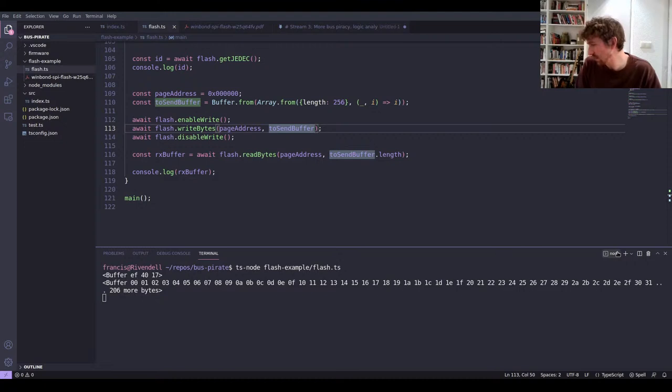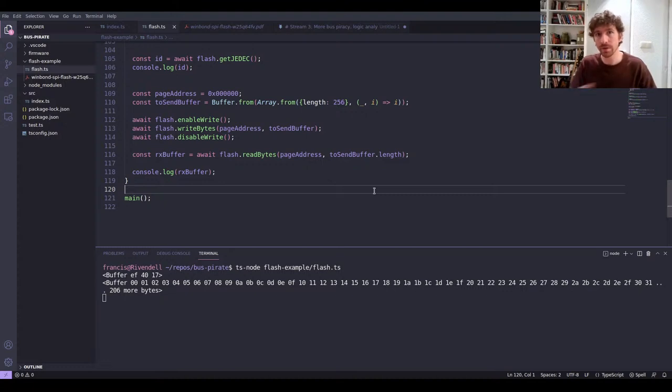Which one is the first video in the series? Yeah, the first one, I don't remember what the name of the video is. I can check that super quickly. The first one is called Bus Pirate Integration with TypeScript and JavaScript, but that doesn't cover the SPI part. That just covers the initial part of the driver that I was writing. We did some things with PWM then. It's quite an interesting one, I think, personally. The second video is the one that talks about SPI Flash. That's where we did the majority of the work and the debugging on this first part. And yeah, now you're watching the last one. So here we are.